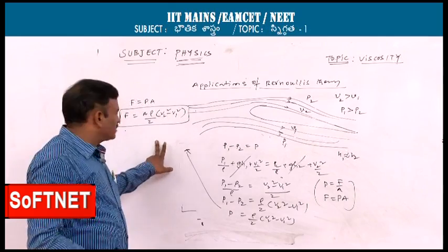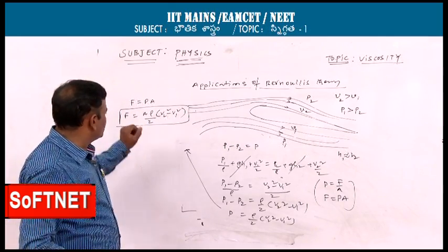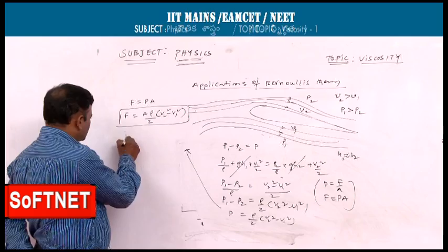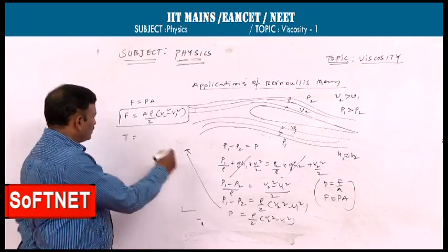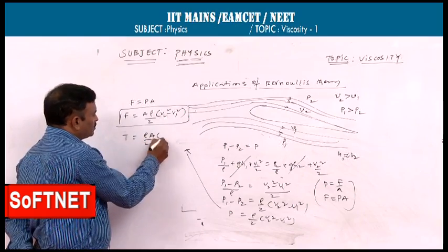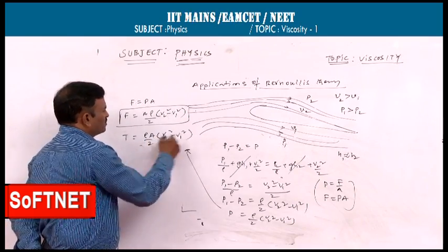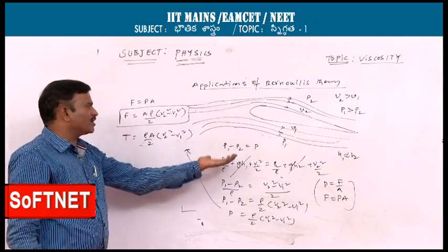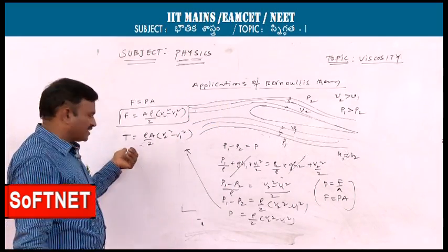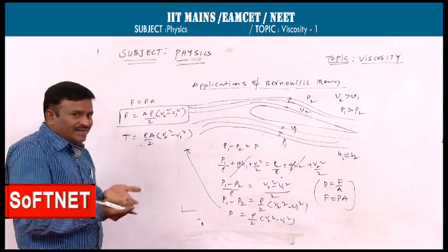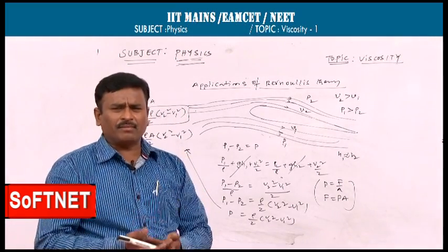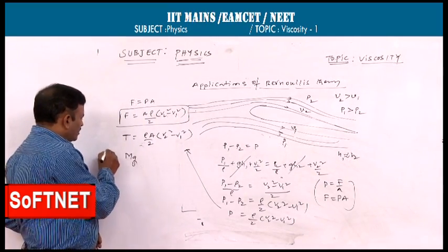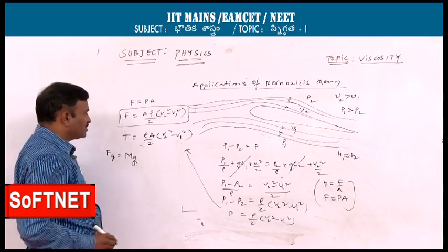It is very important for solving the numericals, how they will ask the question. Here F is the upthrust or upward force; we can also use T, thrust, as the symbol: rho A by 2 into (V2 square minus V1 square). Whatever the symbol, the resultant force acting on the aeroplane wing against gravity is the thrust. Here, how much thrust is needed for the aeroplane? The question will be framed that way. So the weight of the aeroplane is mg. Here the gravitational force Fg is equal to mg.